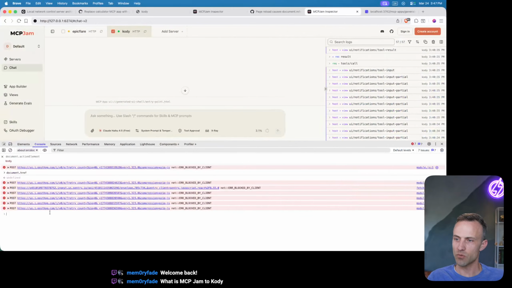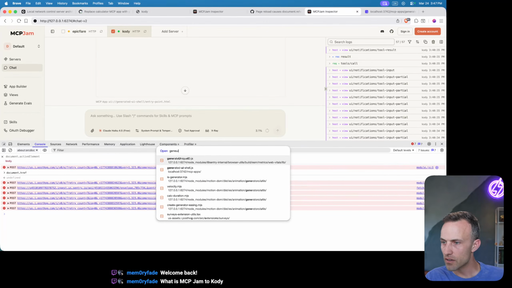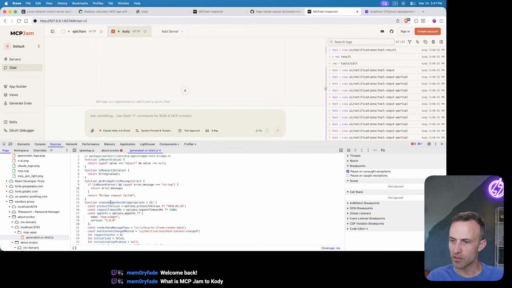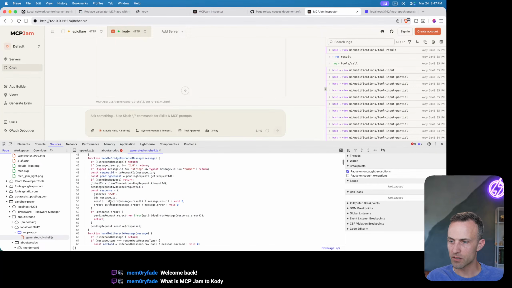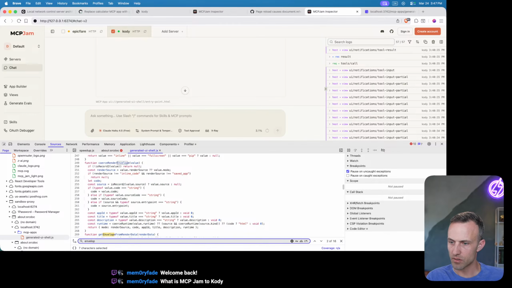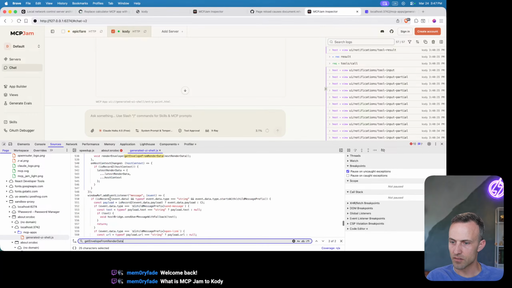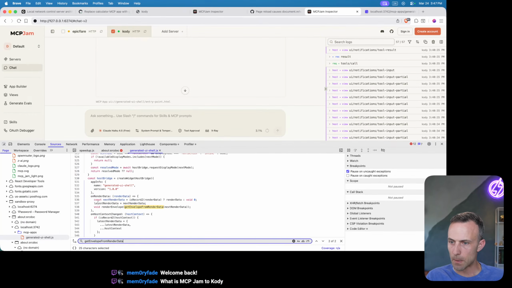Oh, you know what? Can we put a breakpoint somewhere? Generate UI shell. Yep. Put a breakpoint. And the loop. On render data.